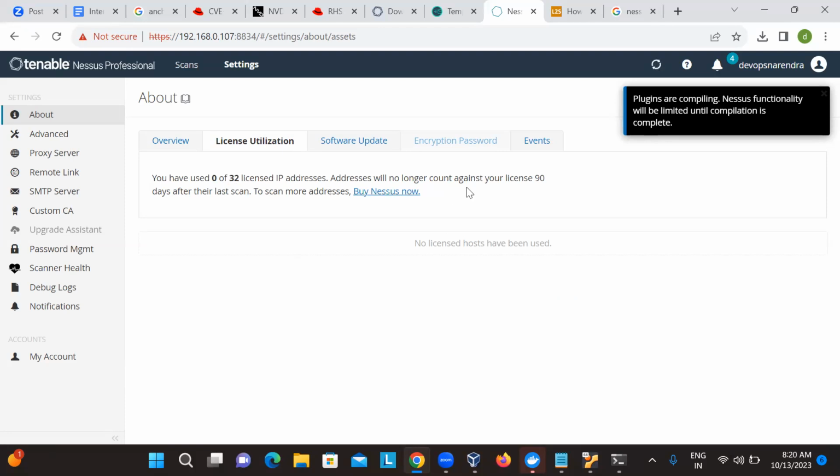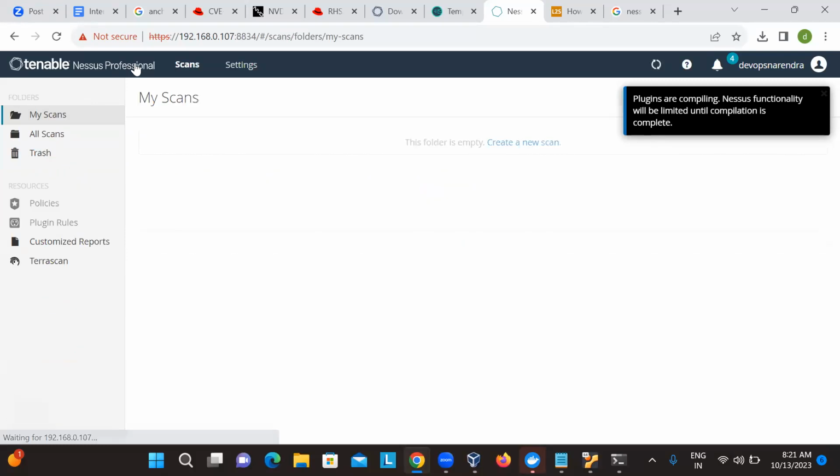If I use more than 32 licensed IP addresses, I can't use this. And once you fix these IP addresses, you can't use this again here. So these are all the different options.